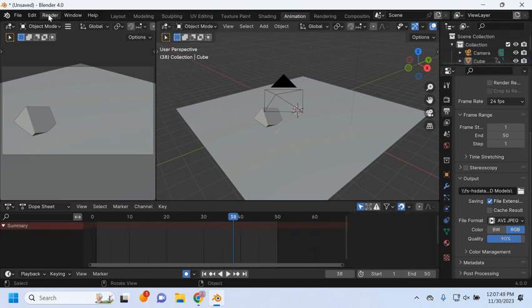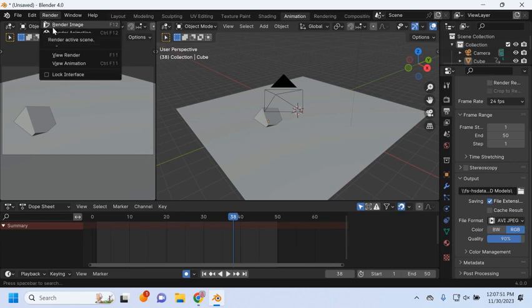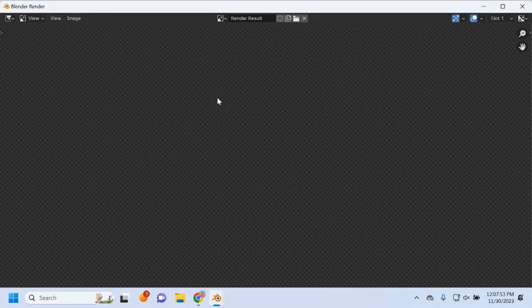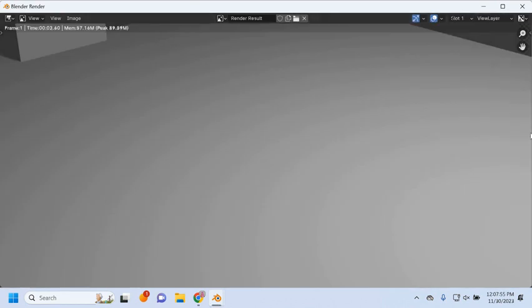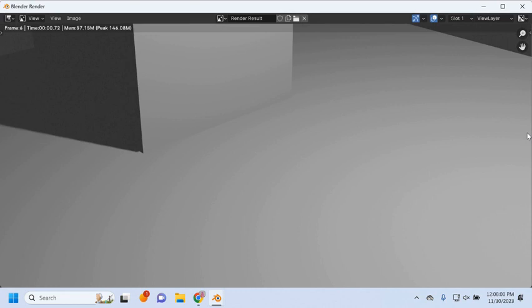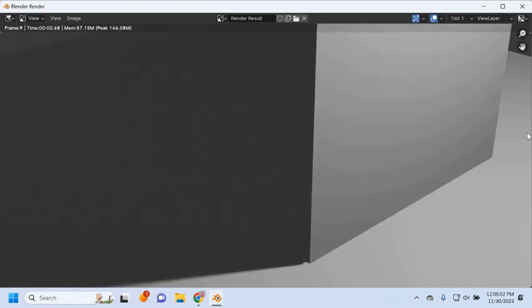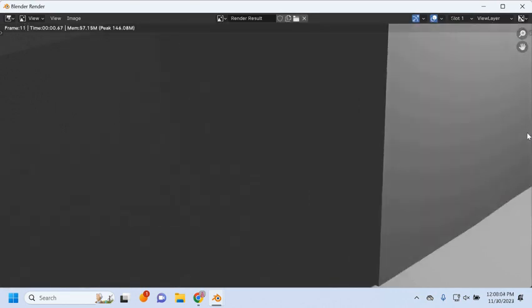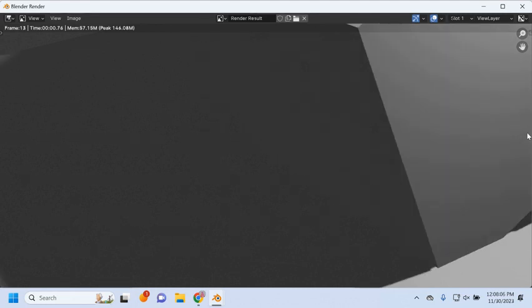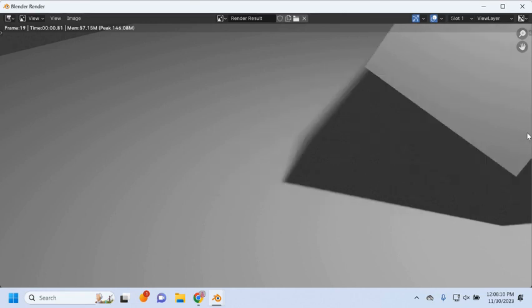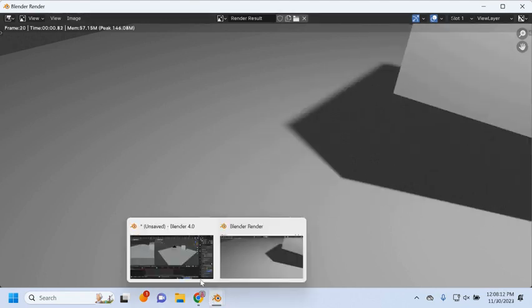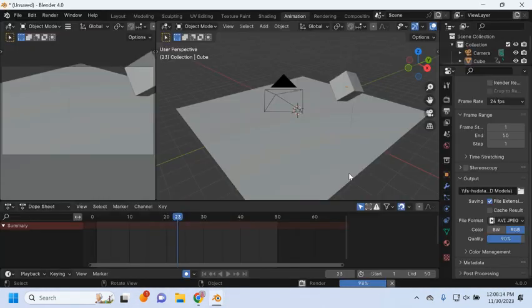So now I go over here to render, render animation. And you have to wait for it. It's going to take a while to do all that math. But just wait for it. And then when it's done, you're going to find the animation where you put it. Hopefully, it'll be AVI JPEG. And then you'll be able to view it. Okay, so that hopefully helps you out with how to create an animation.